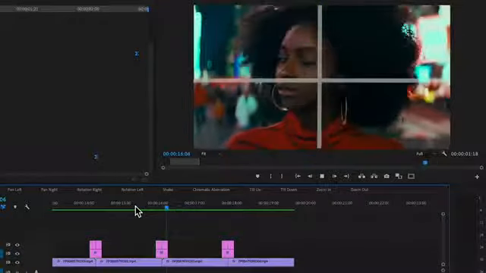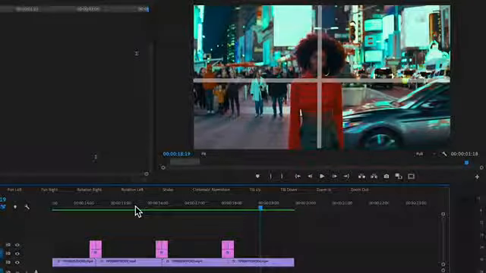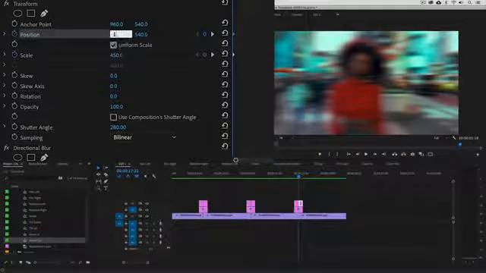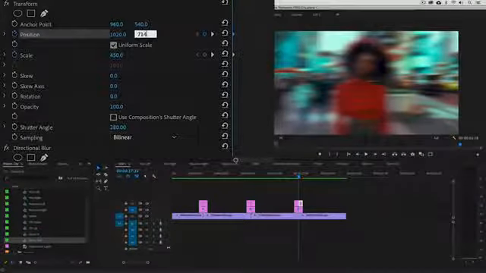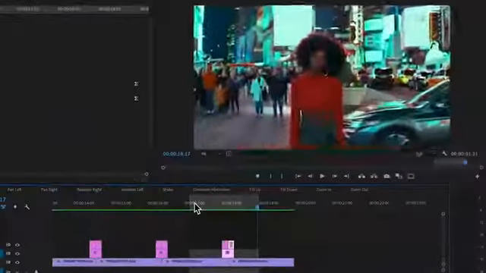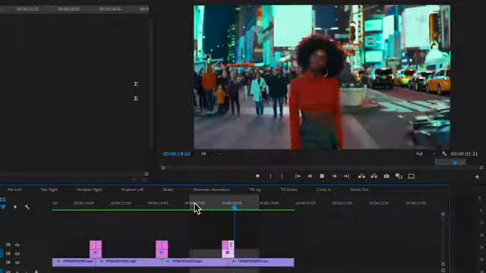On the zoom in and out transitions, the zoom is always centered, but you can zoom in any direction for a better result. For example, here on this zoom out, the first shot has the model's face at the center, but in the second shot, it's a little towards the top and to the left, making the transition not as smooth as it could be. So I'll just go to the top right adjustment layer, create a position keyframe on the first frame of the transform effect, and move the position until her face is centered. Render, and hit play. It's a subtle change, but it makes all the difference, making it a much smoother transition like an actual zoom out made in camera.